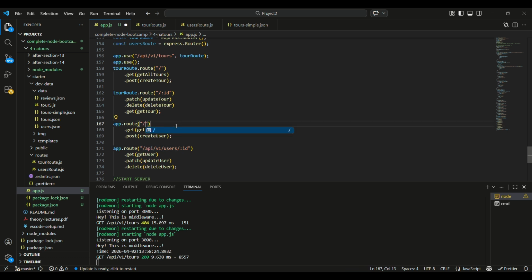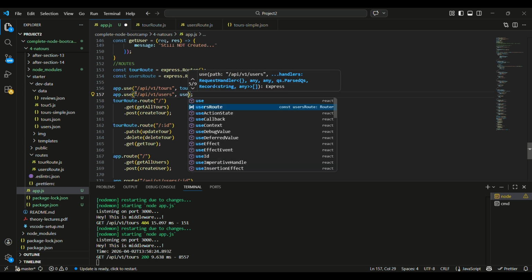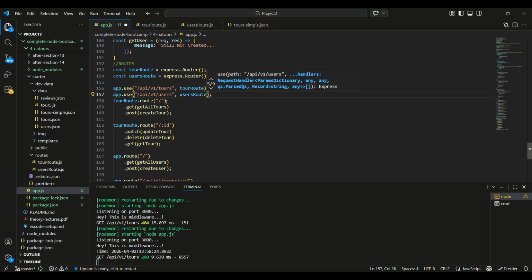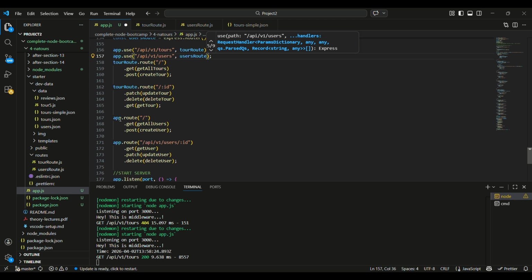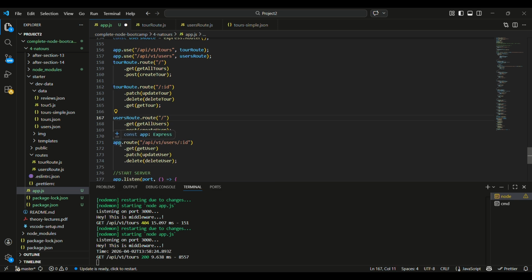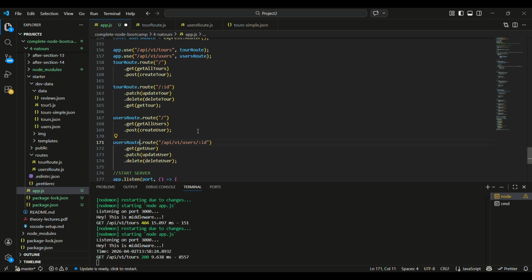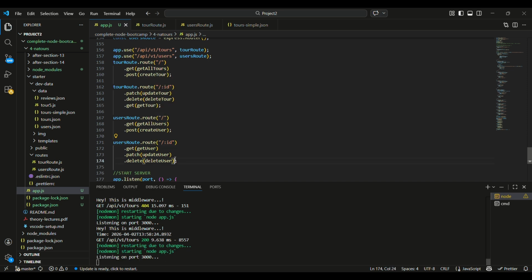Let me exit, and you can give the URL here in quotations, of course, and you can mention usersRoute, and you can remove here app.use. We are already using, right? So usersRoute you can give directly in the place of app, usersRoute dot, and this URL you can remove because it is going into the same route.